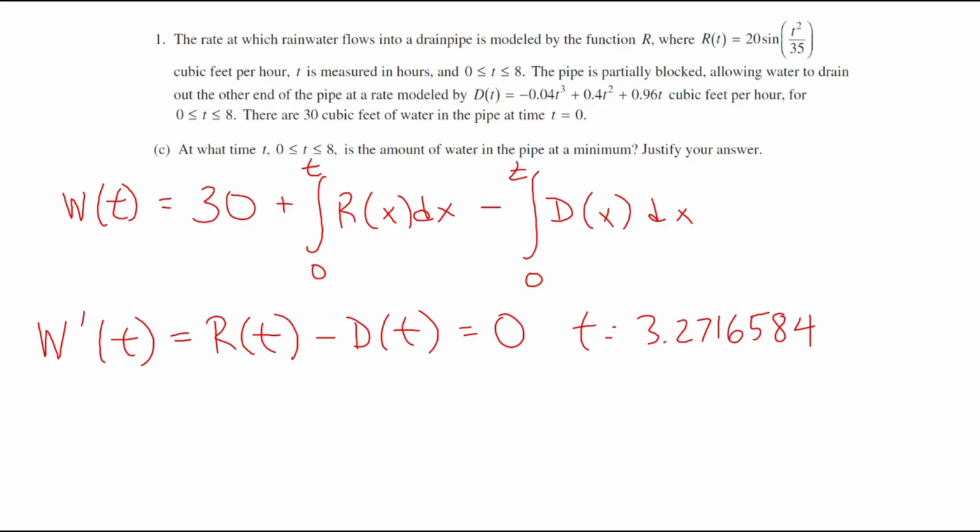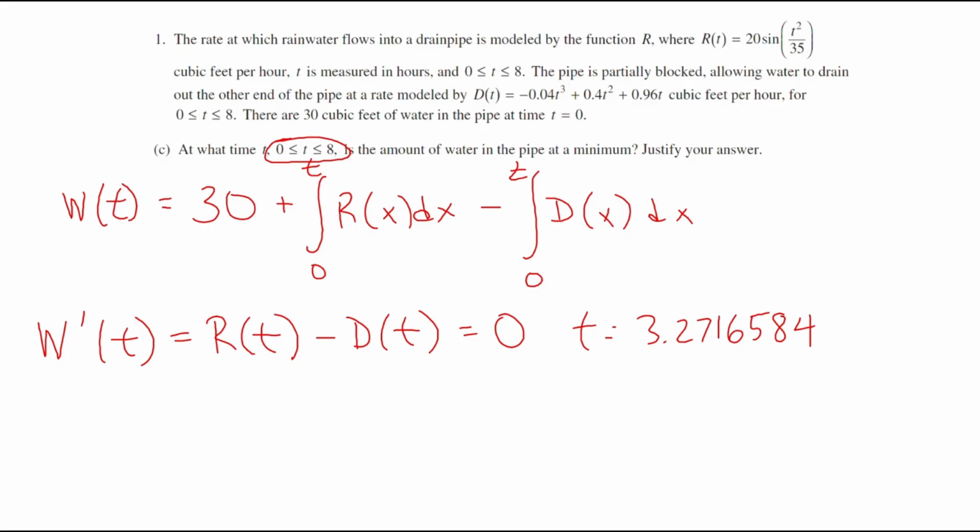And we also know that the minimum could occur at t equals 0 or at t equals 8, at the endpoints of our interval. So we have two options here. There's always two options. One is to just make a chart with all your values, with your endpoints and your critical values. But the other option is to write a little statement that eliminates some of the possibilities.